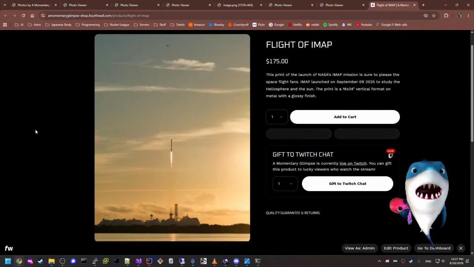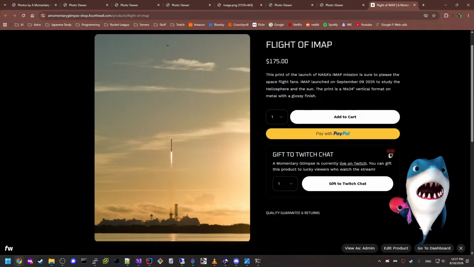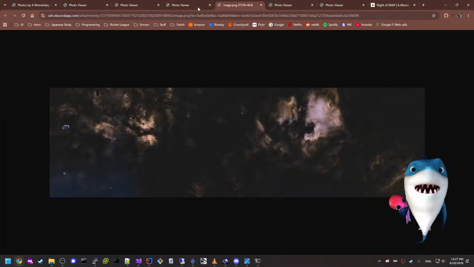So when I do this one, which is actually a metal print, by the way. I have a print of this on metal, and I use a service called Bay Photo to print it. It looks really good. So I can only imagine that this one is gonna look incredible.